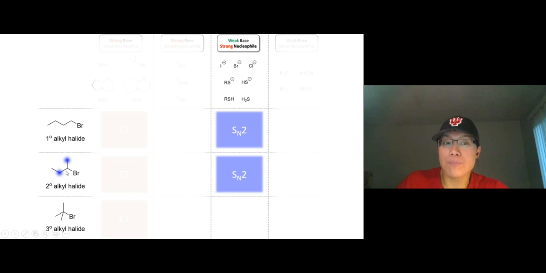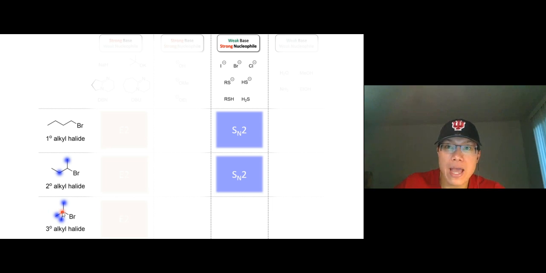Now the problem is down here. Listen to the logic, and make sure you understand the logic behind it. What do you know about a tertiary alkyl halide with an SN2? It blocks backside attack. Remember that? When you add, let's say, iodide here, iodide wants to attack from the backside of the leaving group. But all these methyl groups are too sterically hindered, and iodide cannot access that carbon.